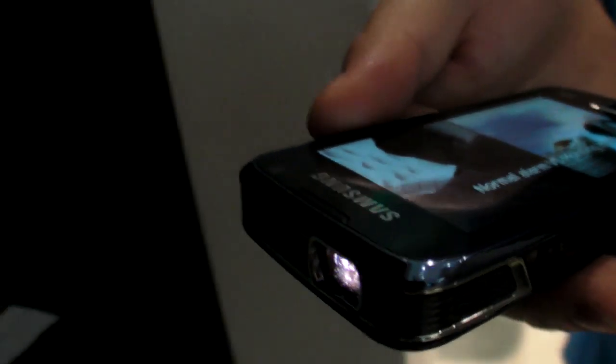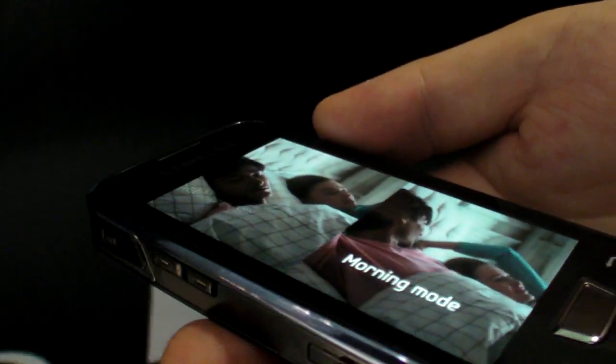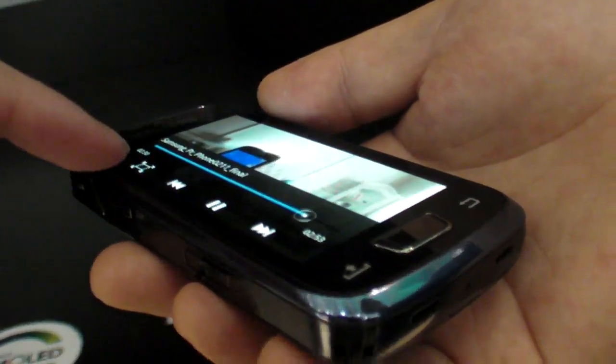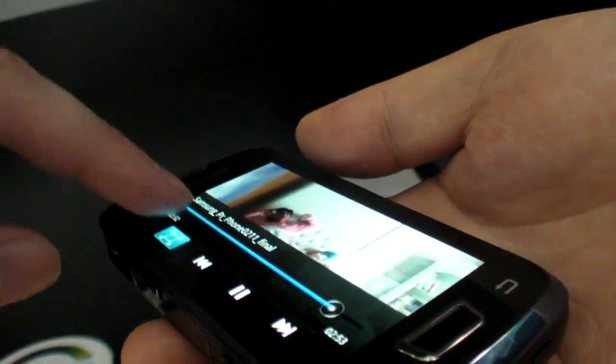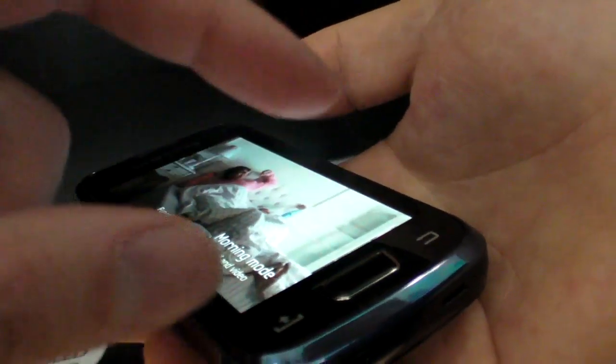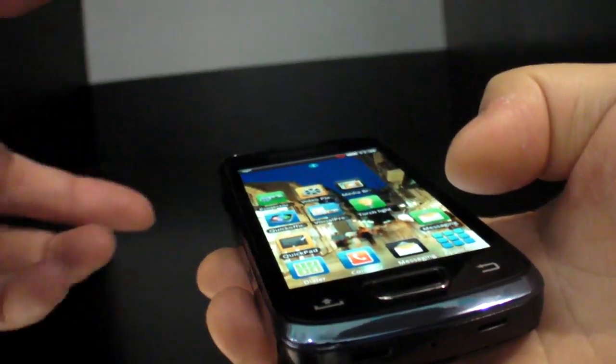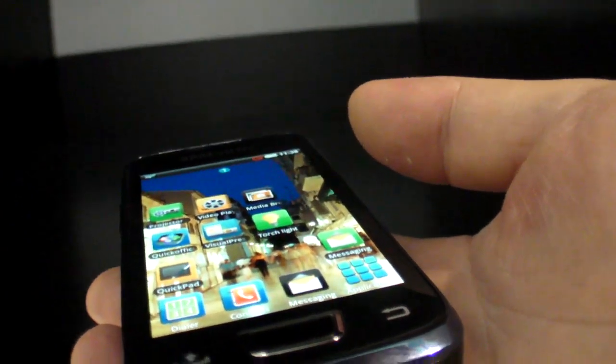How long is battery life for the projector? It can run 3 hours without exchanging batteries. Then you can just change the battery inside the phone, and it continues. You watch another 3 hours of projection. Really? Yeah, 3 hours of projection.